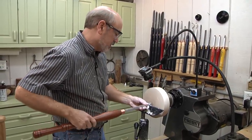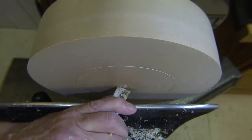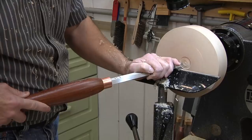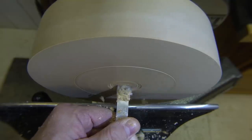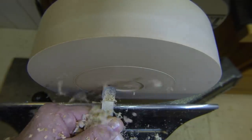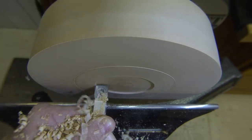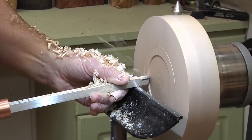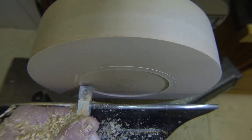When using a carbide cutter and you want to bring something down, don't plunge it in. I like to bring it in from the side and make little grooves until I get some clearance — meaning I'm away from touching all the wood at once. Then I'm just taking down the peaks, right at center level, walking my way in by cutting that edge. Using the squareness of the tool blade helps me make this right. And look how quickly this is going — coming right up to the mark.